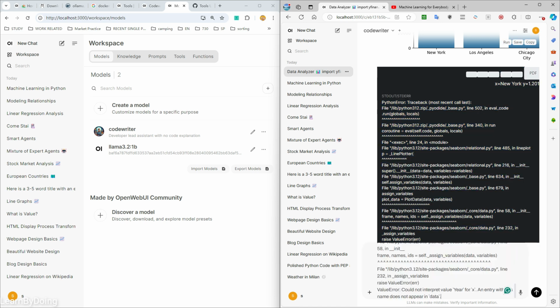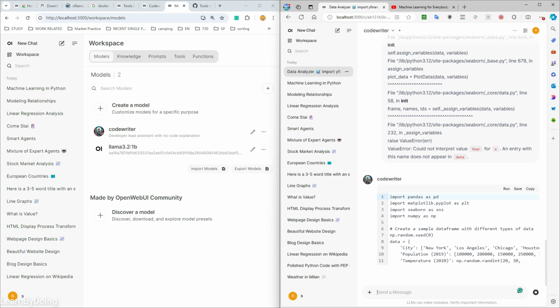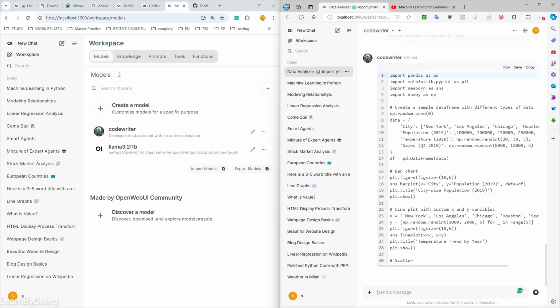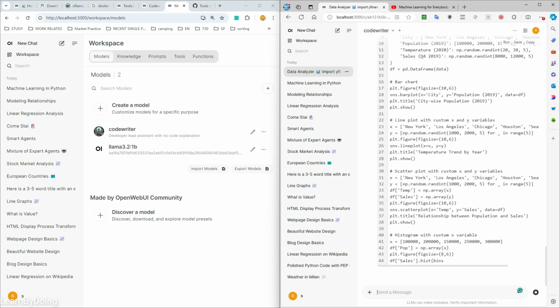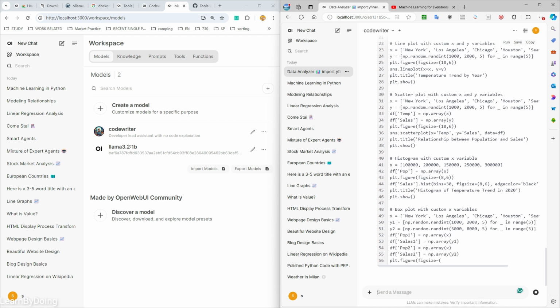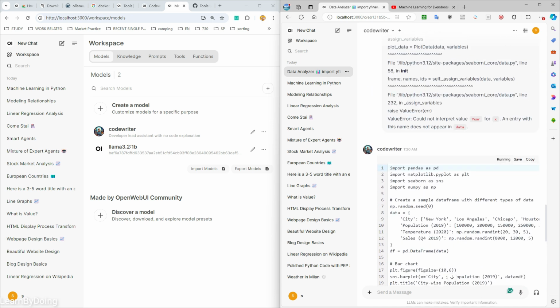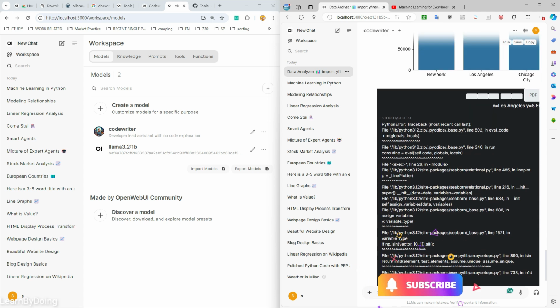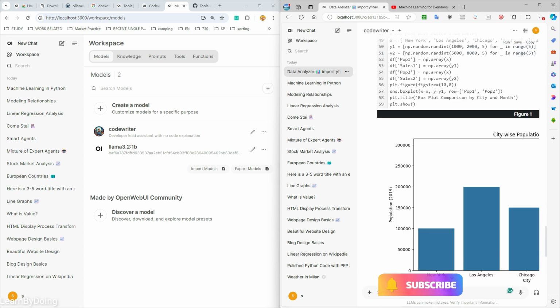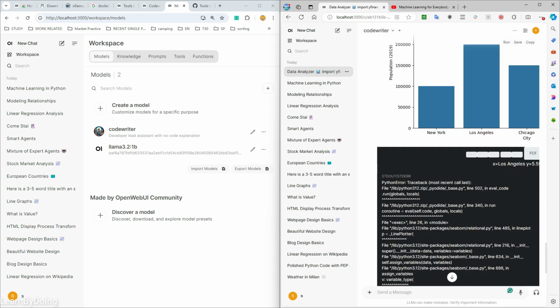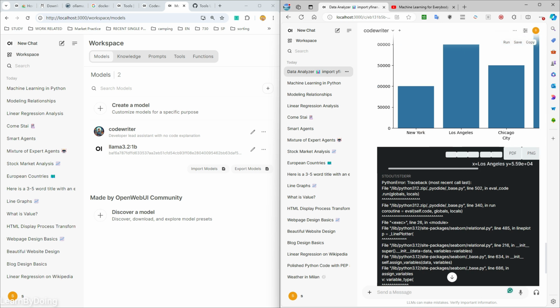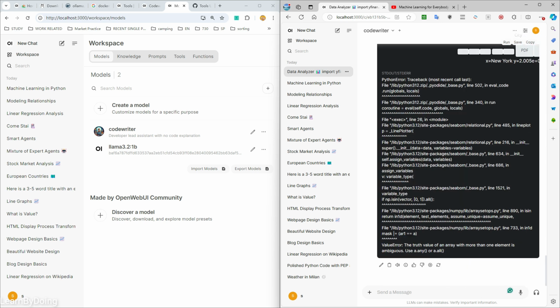Please always bear in mind, we are using a lightweight local model, so we cannot expect the model to perform extremely well, like ChatGPT 4.0 and so on. Let's try to run this code again. Yeah, we have one chart. Okay, but these buttons seem like a bug. Anyway, I'm going to stop here.